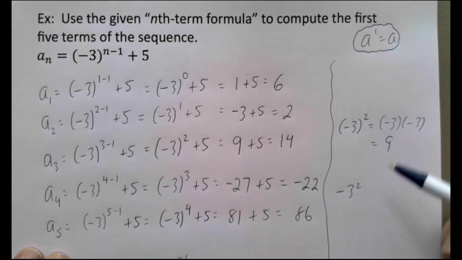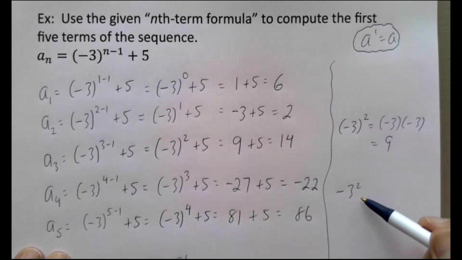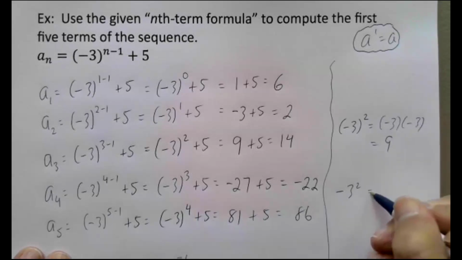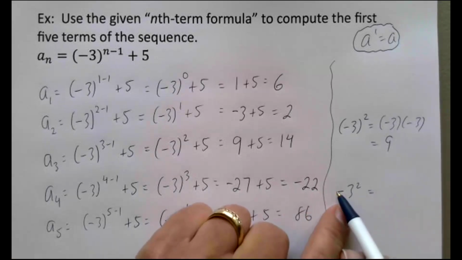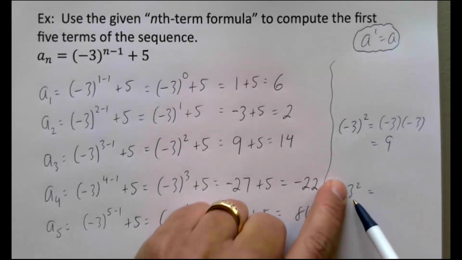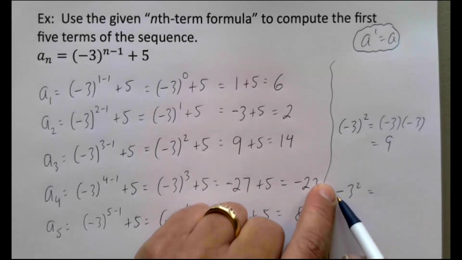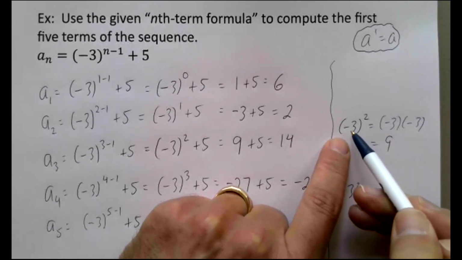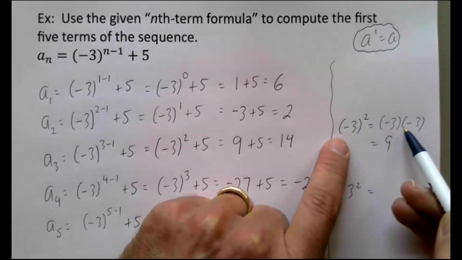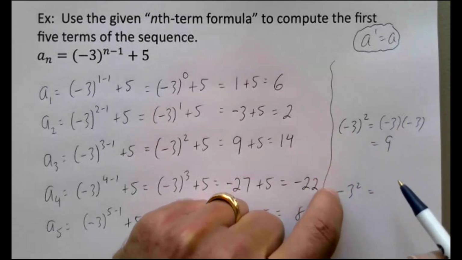But some people say, okay, I get that, but why doesn't the same thing happen here? Is the parentheses that big of a deal? Well, yeah, because what I'm squaring here is not negative 3. I'm squaring 3, and then I'm putting a negative in front of the answer. That's what this notation means. Because of the parentheses, the negative is carried along. It's along for the ride with the 3 the whole time, so negative 3 shows up in both spots.